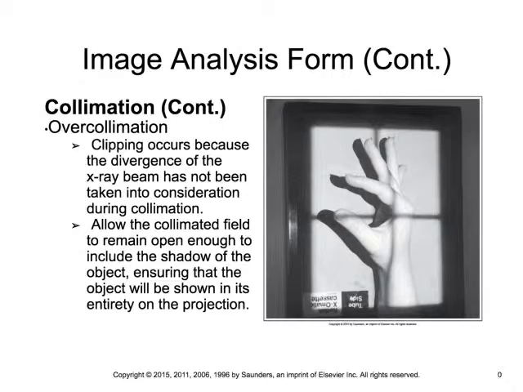So for example, understanding divergence and magnification processes, this thumb is very close to the border of the light field right here, even though the thumb is way over here. Do you understand what I'm saying? So this shadow is actually the area that's going to be included on the image receptor. What's interesting about this image is if you look, this is the most distal, second most distal, third most distal, fourth most distal, and then this is actually touching the image receptor. So we can see the effects of magnification in that this shadow is much further from this than here, and we're seeing diminishing returns until the shadow is directly on top of it.